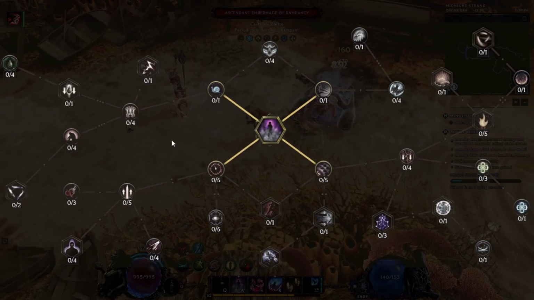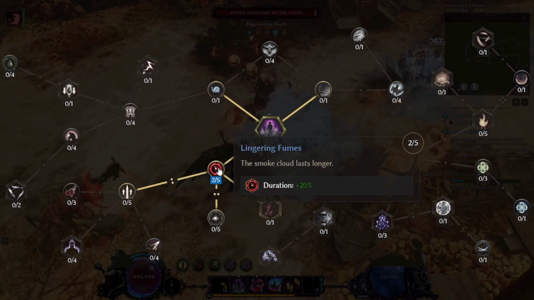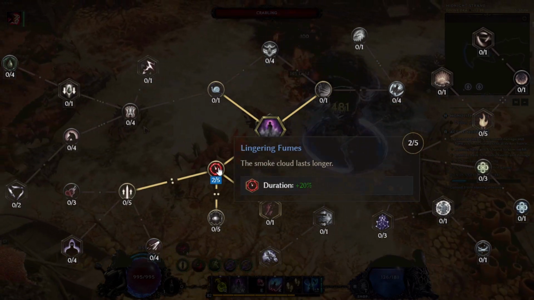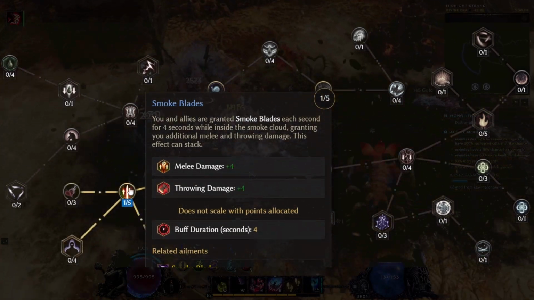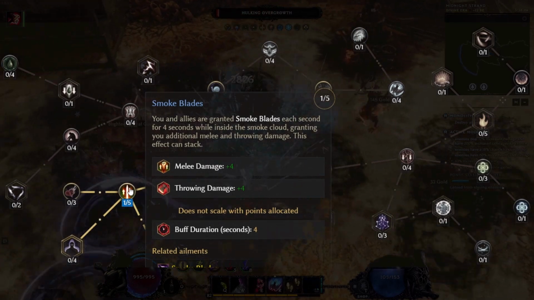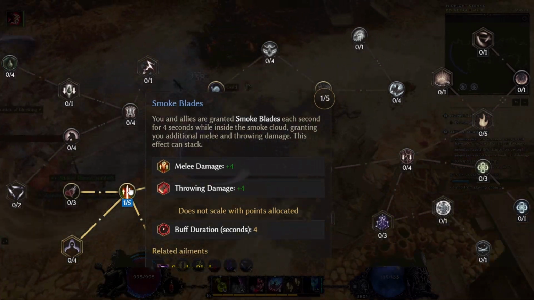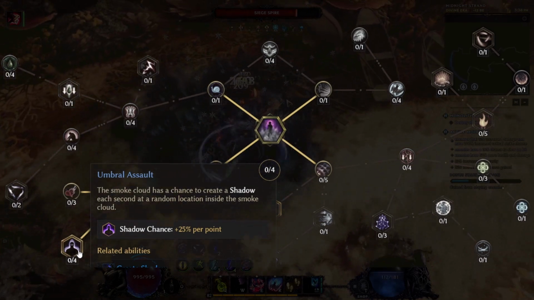Third priority is the Smoke Bomb, and we will start taking 2 levels of this, granting us the duration increase of 20%. After that, we will be taking Smoke Blades just to open up the nodes that we need on the southern left side of this tree. This will increase our damage and throw damage by +4. This will open up Umbral Assault that will be important for the build.